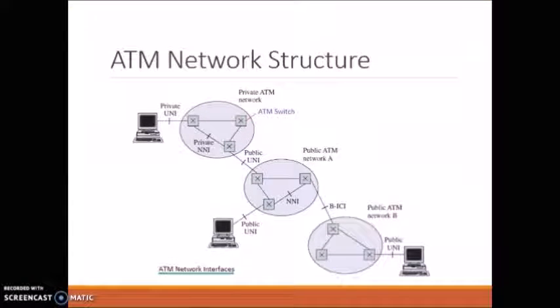Here is an example of a network where the source user interacts with the network through a UNI. The connection request must propagate across the network and eventually interact with the destination UNI. Within the network, the switches must interact across the NNI to exchange information.